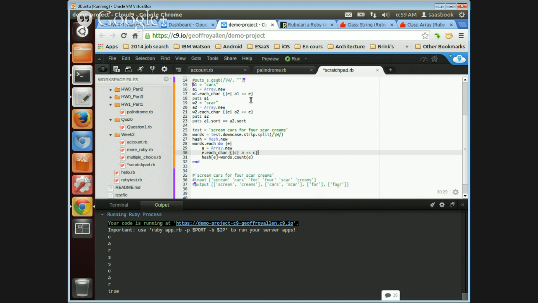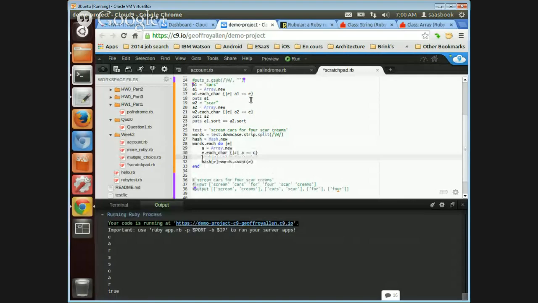So this array, I'm going to look up my hash to see if it's already there. So basically, I have an if else statement I need to do. Do you remember the syntax? If hash.